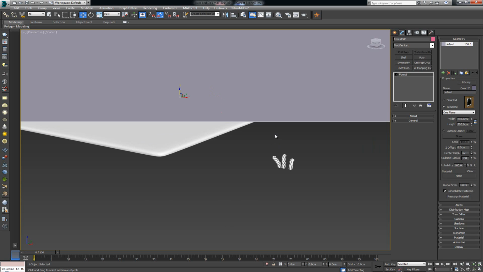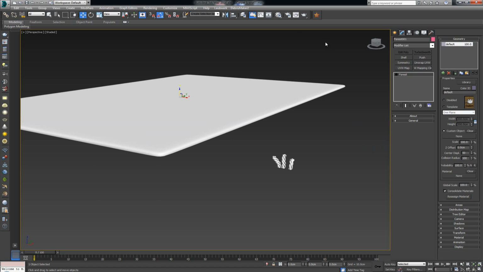The way to change this is quite simple. All you have to do is be in the rollout geometry, and here, instead of using a template, you're gonna go down to custom object. Click here, and as you can see, those planes are cleared up. Just press on the none here and define which geometry you want this thing to scatter.